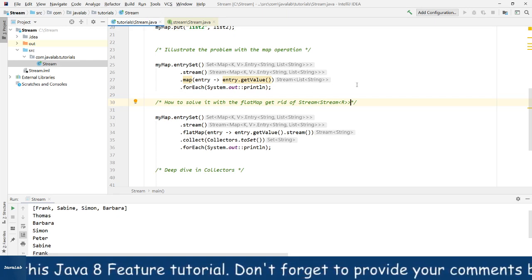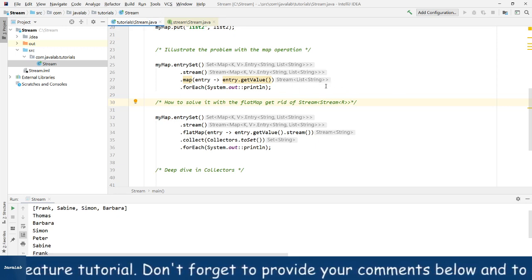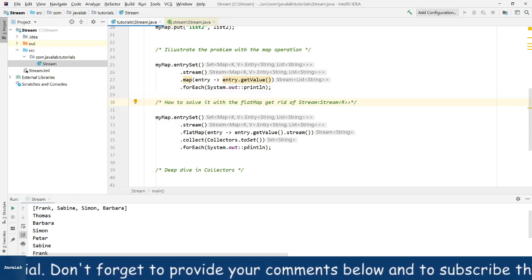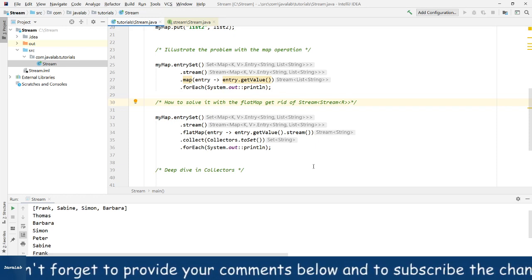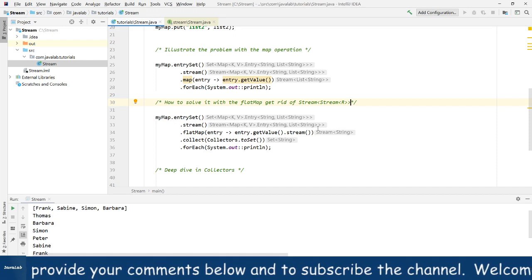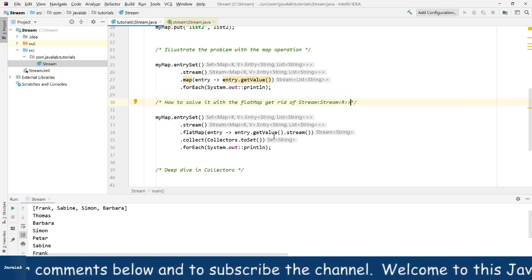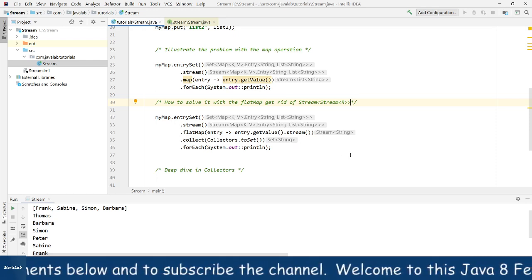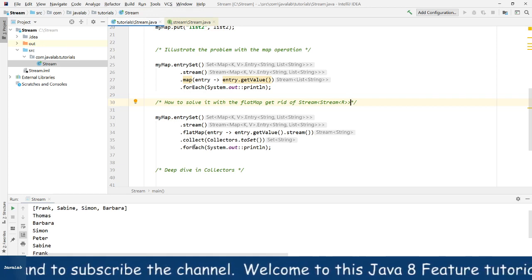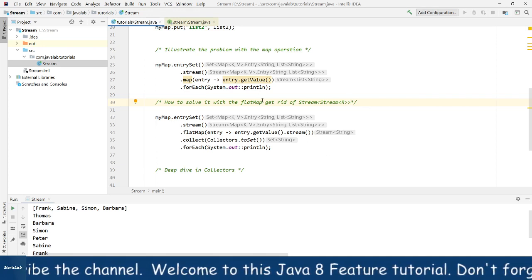I'm repeating this because it's very important to make this difference in order to distinguish between the two operations, map and flat map, because both of them have the same return type, a stream, like you see here, but using the flat map I can flatten my sequence. Now, as you can see here, I am using collectors. I'm collecting my downstream to a set in order to eliminate duplicate entries.